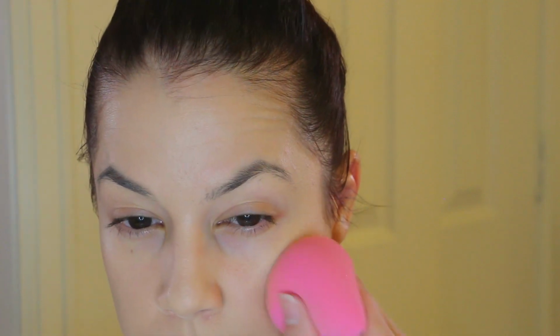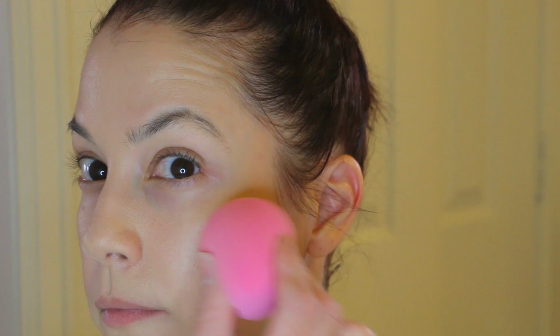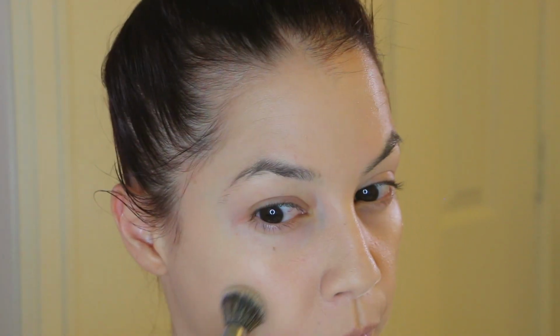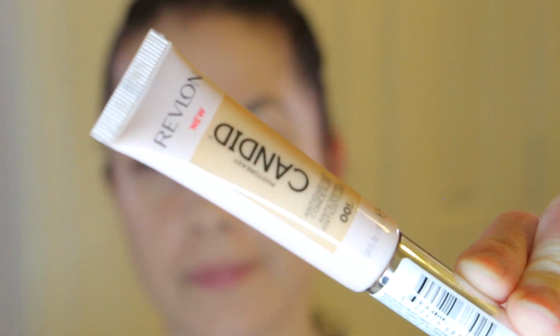And I'm using just a big brush to apply product since it's such a large area that I need to cover. I used to go individually spot by spot, and that takes a long time to do, so I figured doing it this way is better. So I just apply the product and then blend out the edges with my sponge so it doesn't look so heavy and cakey.